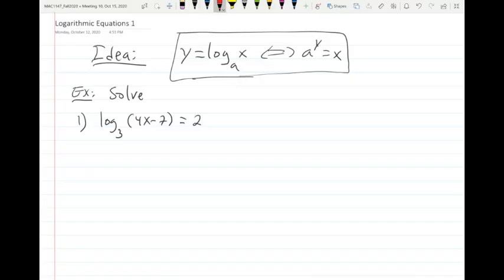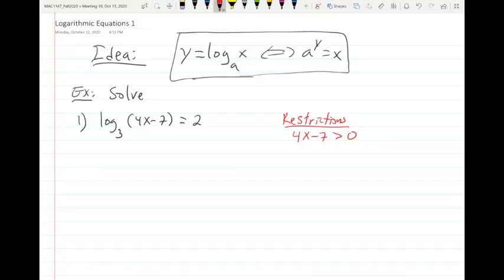Now, what I strongly encourage you is to always write down your restrictions, because it could be that extraneous solutions pop up when you're doing these things. If you want to be careful, you should write down your restrictions, just like when you are doing rational equations. So what are the restrictions here for the variable? Let me write it down. Restrictions, and basically that means, remember, that's a fancy way of saying the domain.